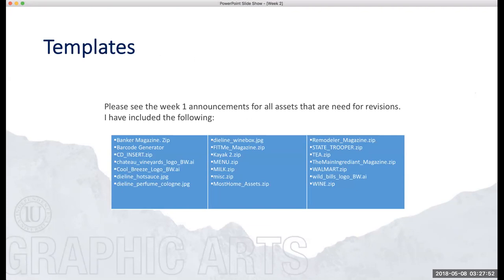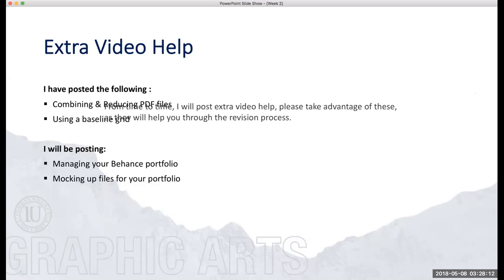And templates. You can find templates, mock-ups on Google. Since I haven't seen your actual portfolio, I haven't uploaded any templates, but you can find them on Google. You simply go to Google and type in whatever type of mock-up you need. I need a website mock-up. So just type in free website mock-up. It's going to pull up a ton of them. I need a poster mock-up, free poster mock-up. It's going to pull up a ton of them. And you can find the one you want to use.